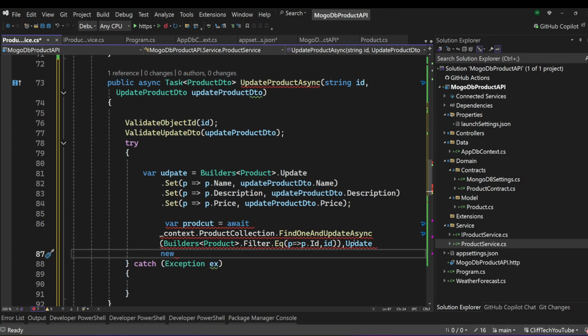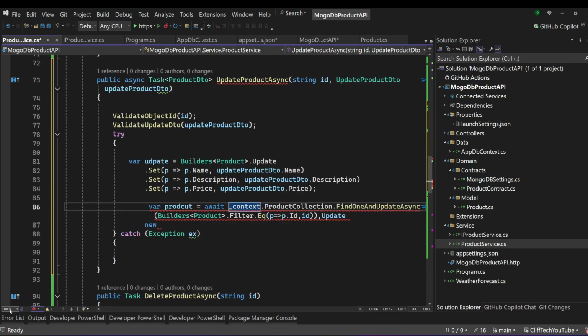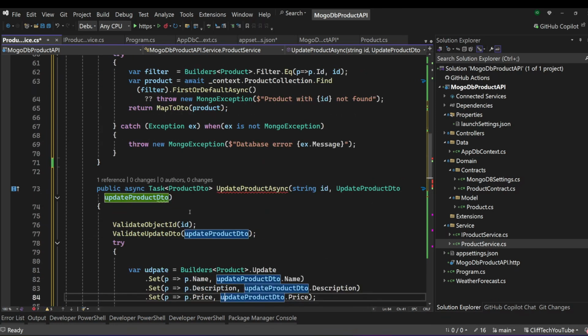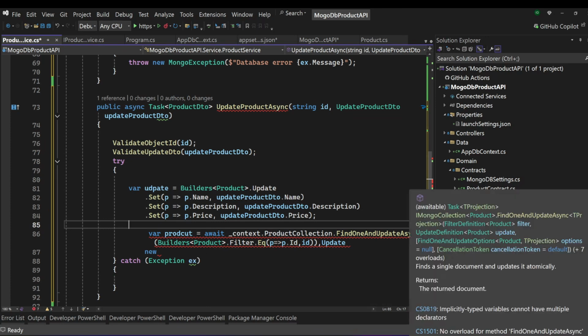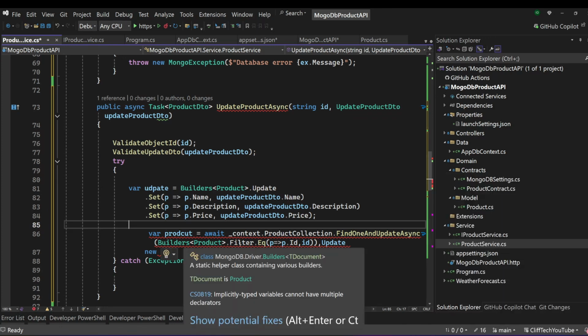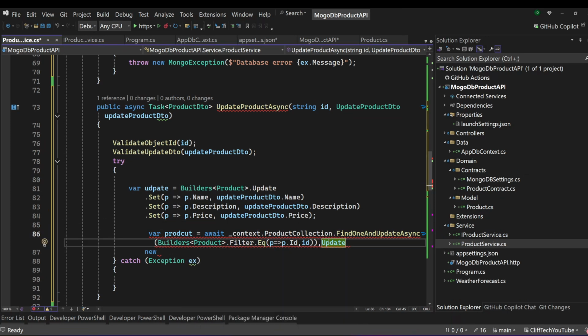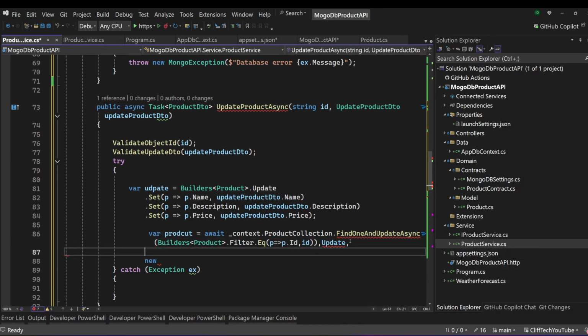So let's check, we are making a mistake here. So we say that var, and then we go to the context. So let's make this small right now. Let's make this 180 to check what we are doing here. So the first one that we are doing is that we say var product, right? Await, and then we say context, and then we go in there and say find one and update, right? And then we see builders right here, product, and then we filter in, and then we see product this, and then we need to bring in update, right? Then inside the update, what happened is that we need to go and bring in something called new find and update sync. So basically this method here is the method, this is what we're going to do. So find id filter right here, and update.